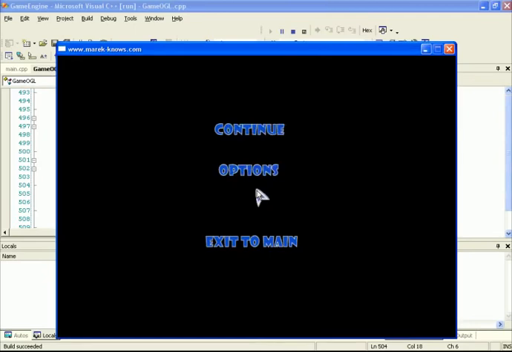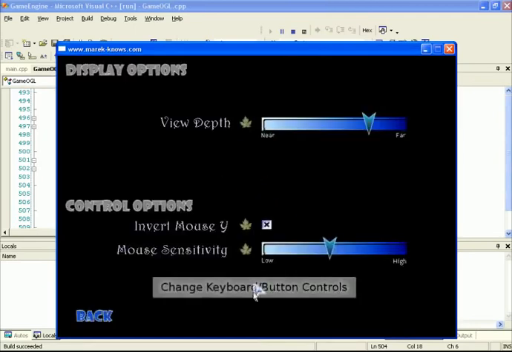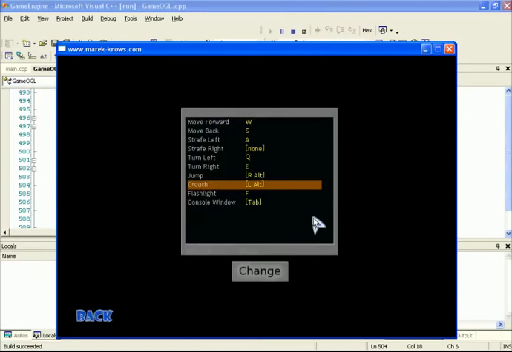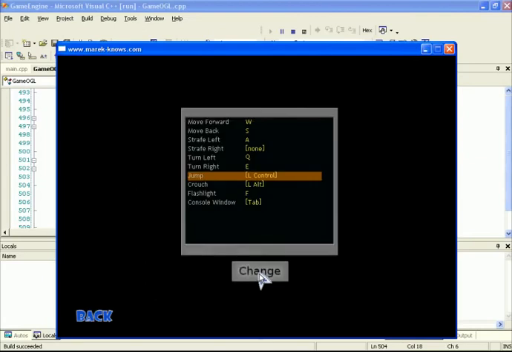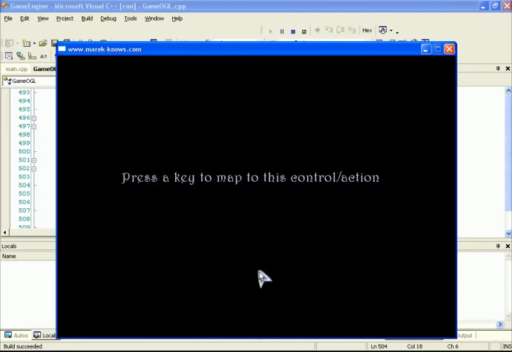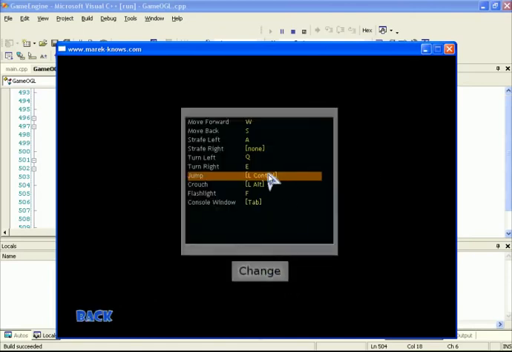Let's quit back into the options now. And let's take a look at the next key that seems to behave differently. Let's pick on the jump action as well. And this time let's pick on the control key. If I press the left control key, you see we have L control. And if I hit the right control key, you notice that I have L control as well. So again, we have a similar problem. I can't seem to differentiate between the left and the right control keys.